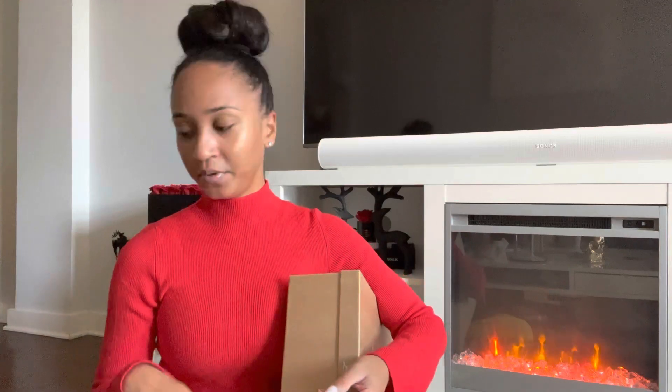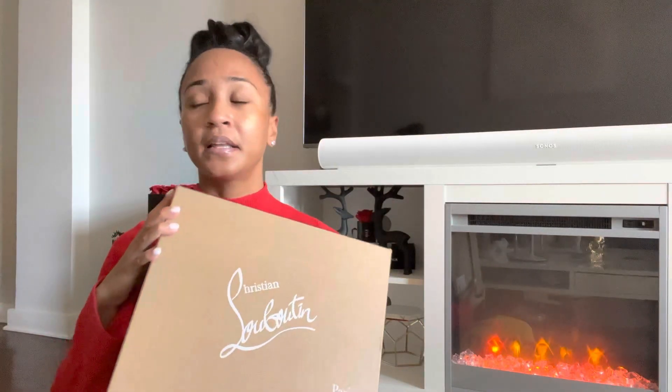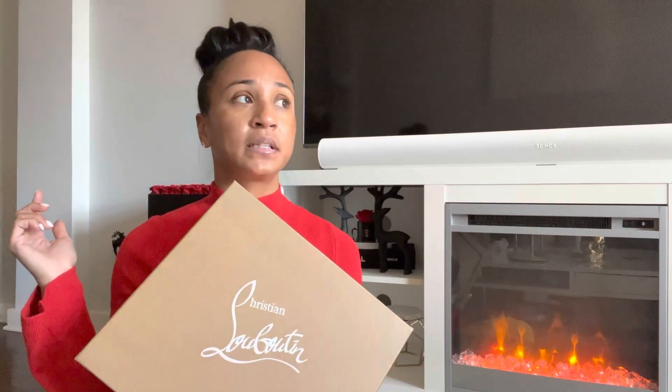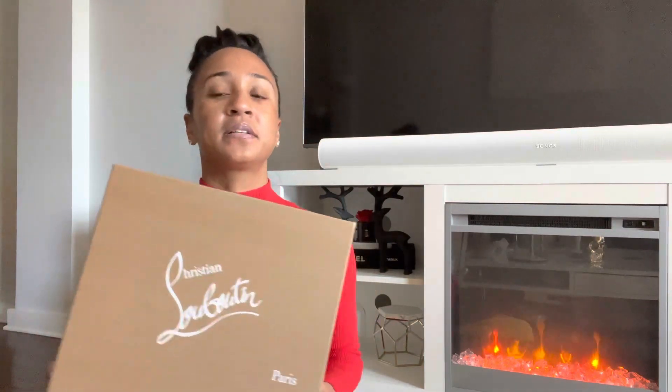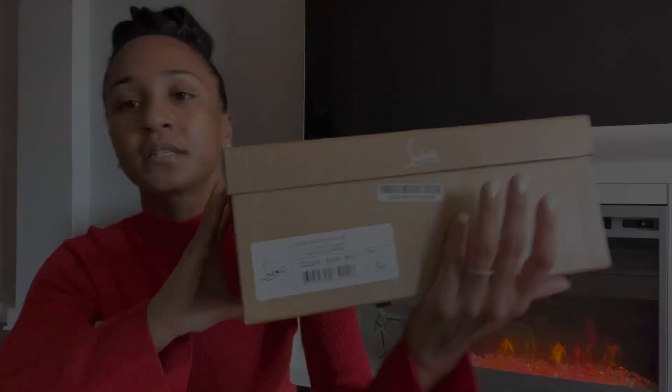They came with a rubber band, which is a little odd. I purchased these through Nordstrom and they're using some new courier — CDI or COI, I'm not sure — but they're not good. They left my package without requiring a signature, and this is a pricey purchase that absolutely needs a signature. I may stick to ordering from the Louboutin online boutique going forward.